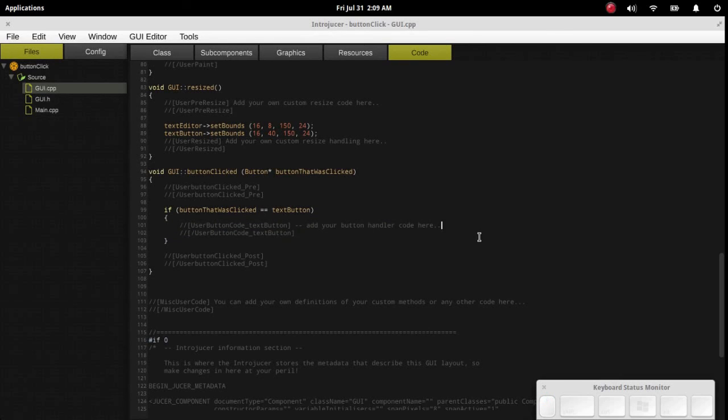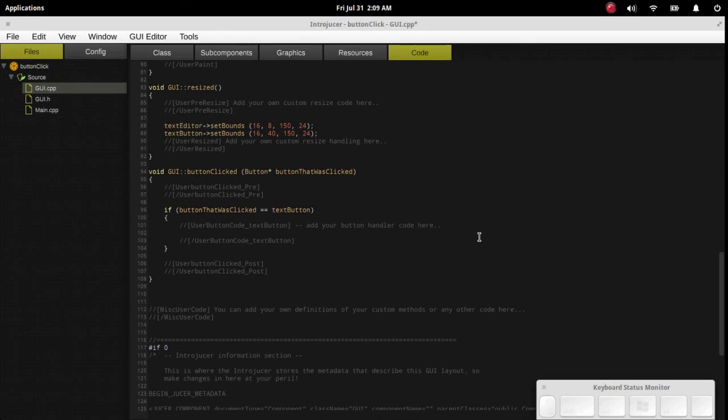And in this particular case, let's go with something really, really simple. I'm going to change the text editor's text so that when somebody clicks on the button, it duplicates the text that's already in the text editor. Real simple. So let's type in text editor set text. That's the method you use to set a piece of text in the text editor. And in this particular case, we'll also want to use text editor get text. And actually, we'll duplicate that with the plus sign here, and text editor get text one more time. So that should basically duplicate it, and that's basically it.